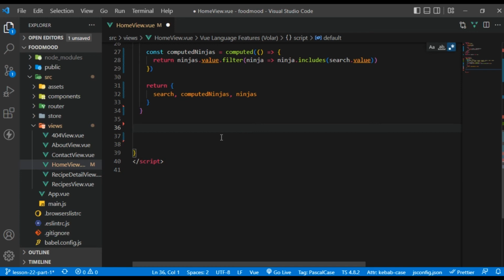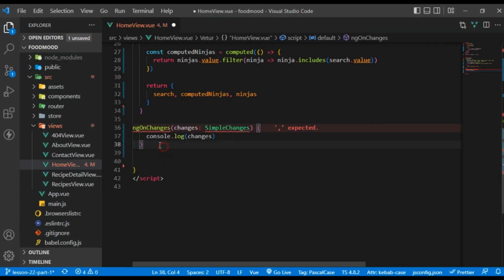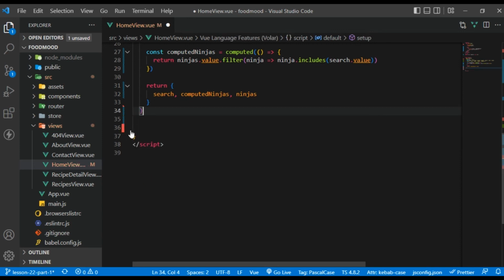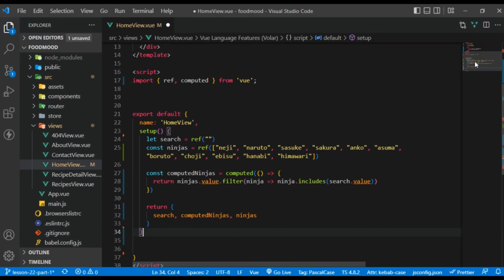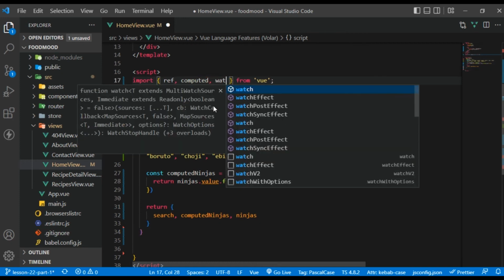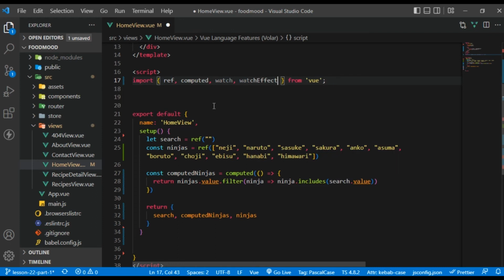And in Angular, we also have ngOnChanges, which looks something like this. In the composition API in VueJS, we also have something similar, which is the watch and the watchEffect. How about let's quickly take a dive into those two. So we can import watch and also watchEffect. What is the difference between watch and watchEffect, and what exactly are they used for?